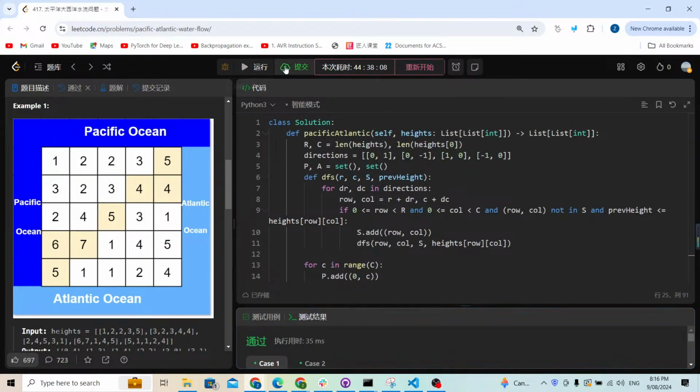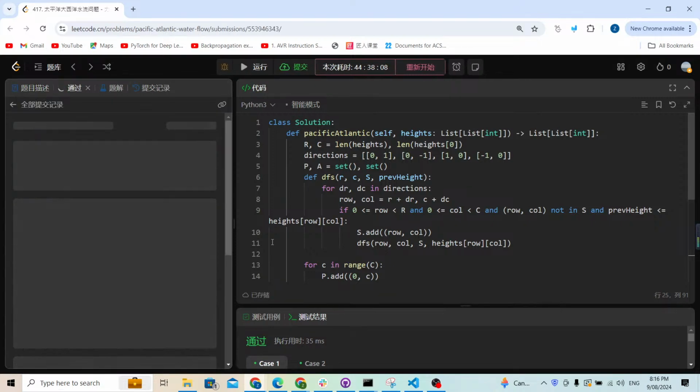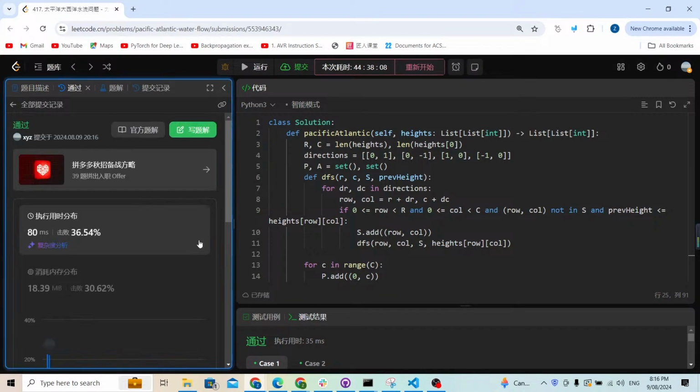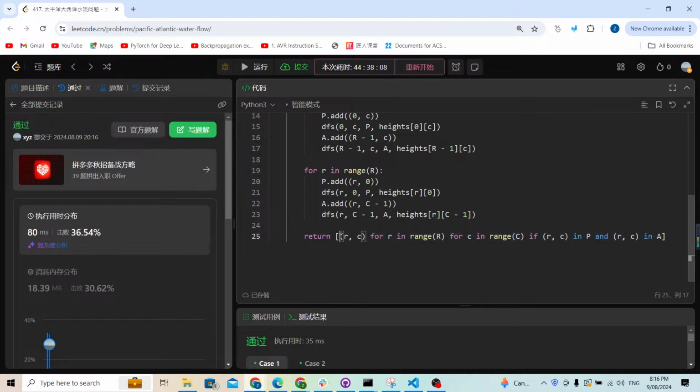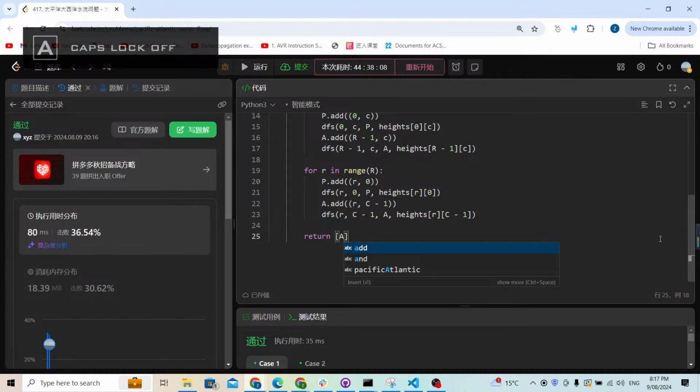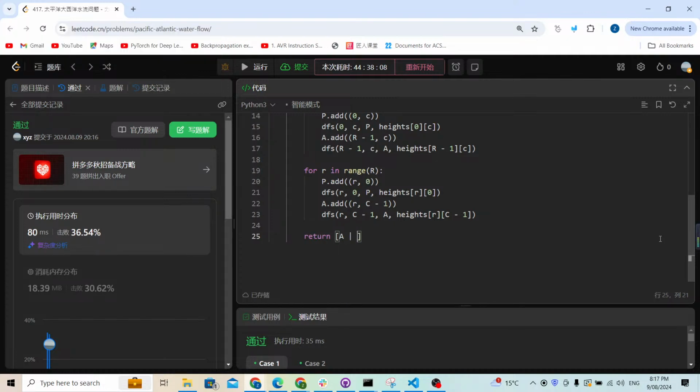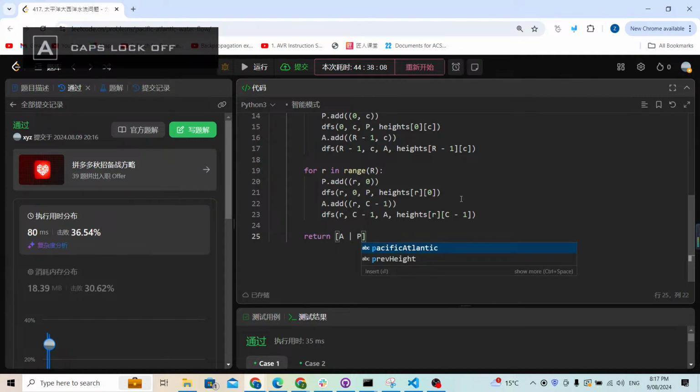As you can see, it works. Now let me just submit it. Yeah, as you can see, it works and it's pretty fast. So these two for loops are just a check across the two sets. I'm not sure if there's another method that can make this really fast. Or maybe we can use a union P. I'm not sure if this works.